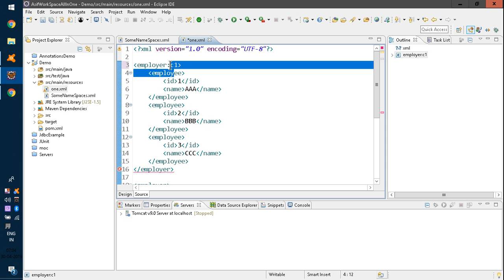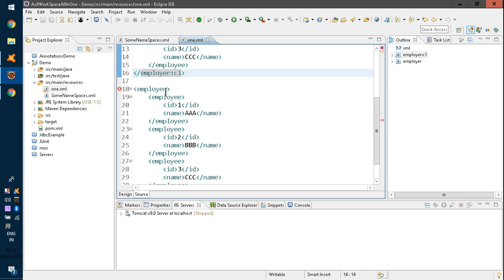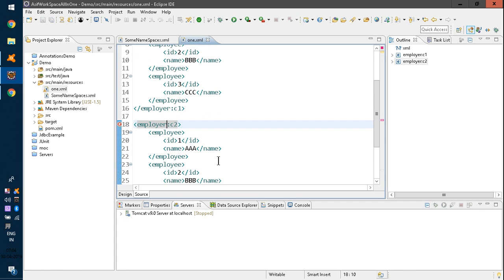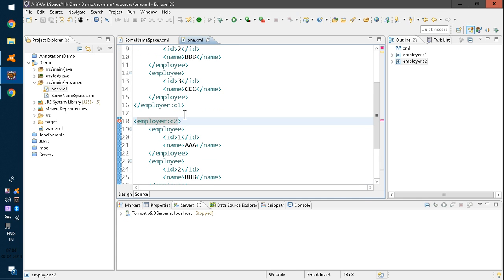So using this prefix, we can avoid the conflicts. In a similar way, I'm going to add prefix C2 here, so this is for company 2. Even though we have similar tags, employer and employer, we are differentiating by making use of the prefixes.